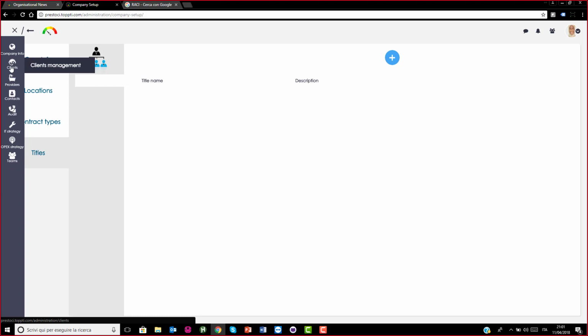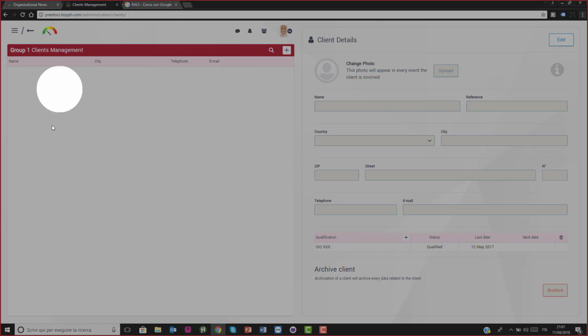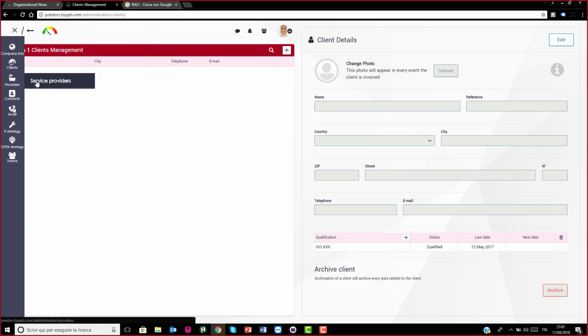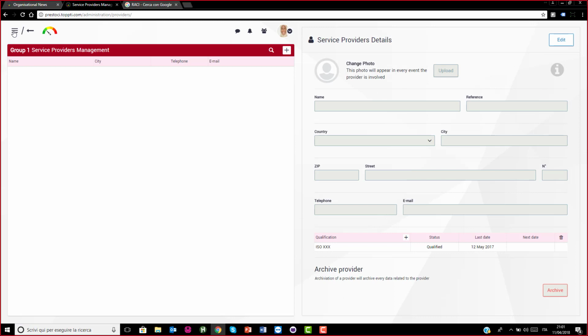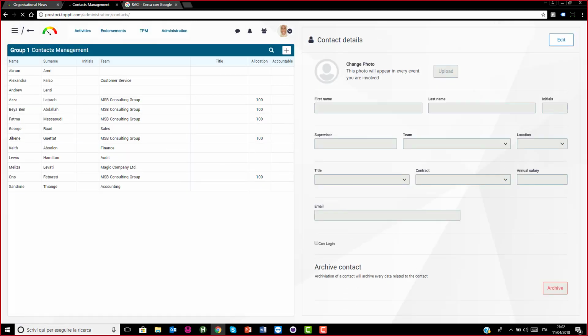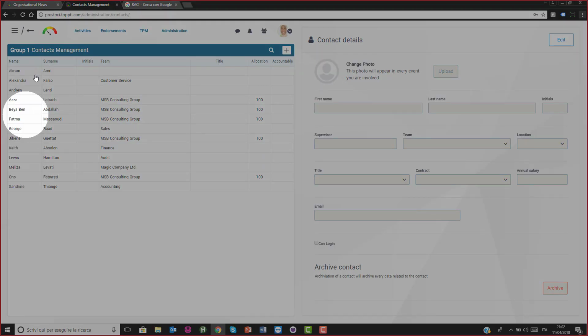Clients. If you're going to be managing the value chain, if you want to talk about wastes from interactions, you might want to come to this screen over here and enter a couple of clients. As you can see, there's nothing in here yet. Same thing with third-party service providers. Okay, in this screen here, contacts is where you enter all the contacts. So you've already seen the contacts a few times filtered. Here's every contact in the company.